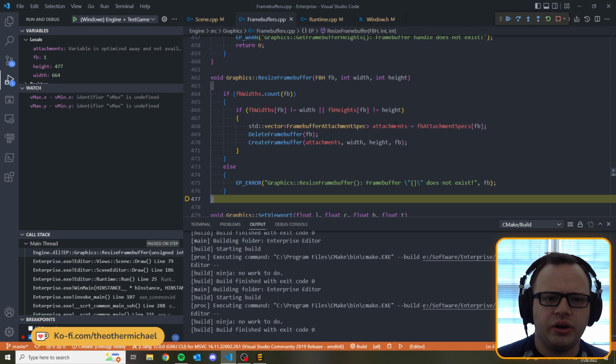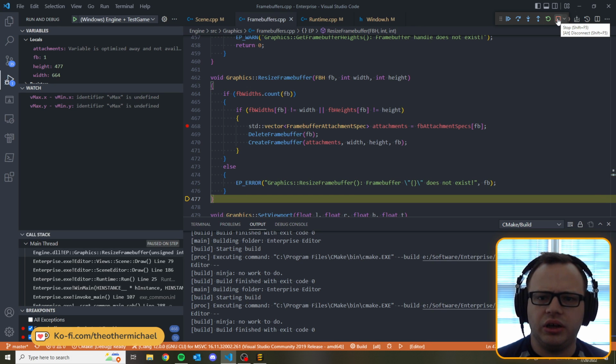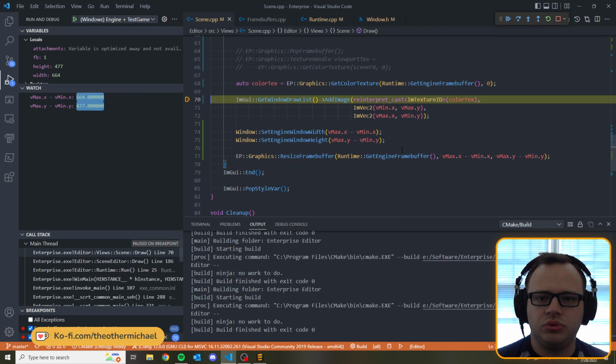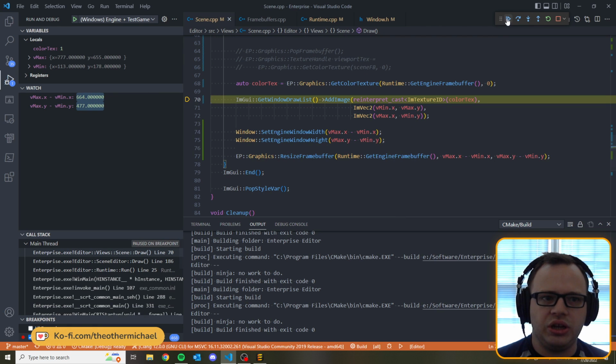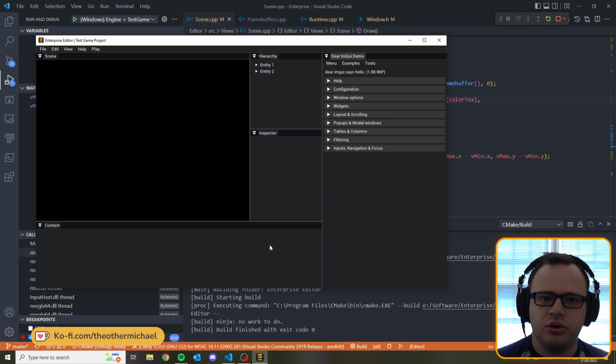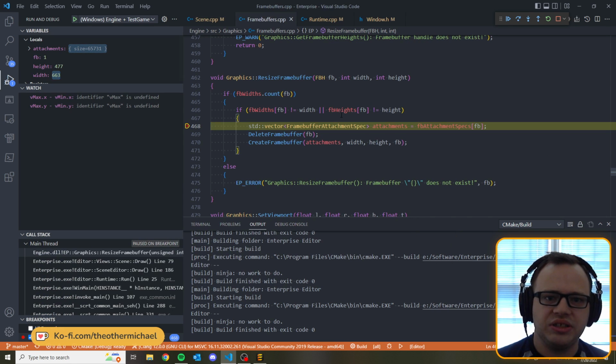Okay, we are skipping over the resize code here because the dimensions match what we had on file, and that's the correct response. But I'm going to change my breakpoints now. I'm now going to set a breakpoint for when we actually do the resize.